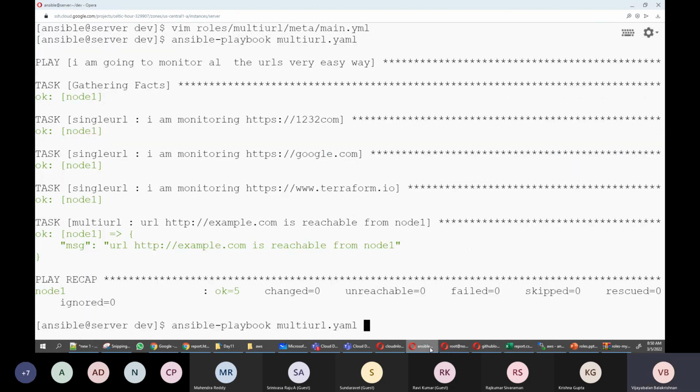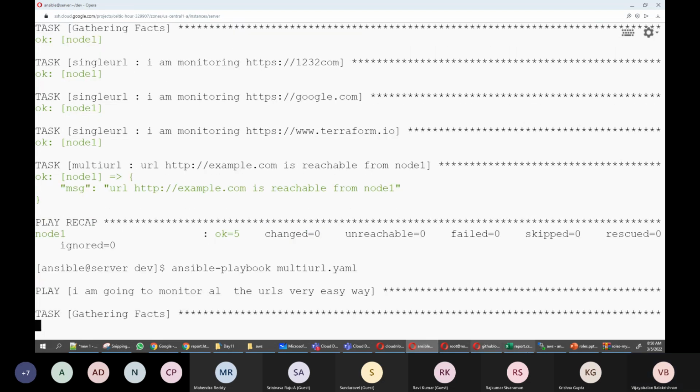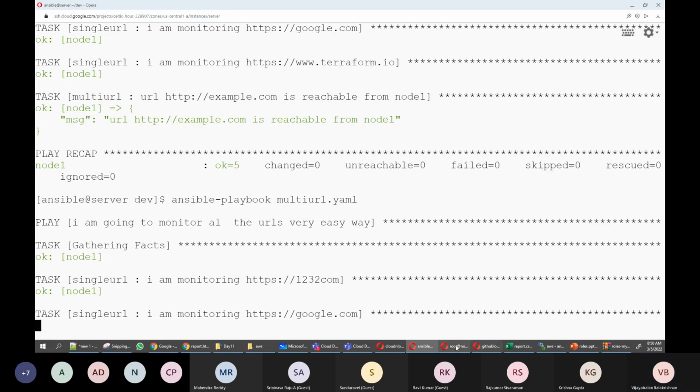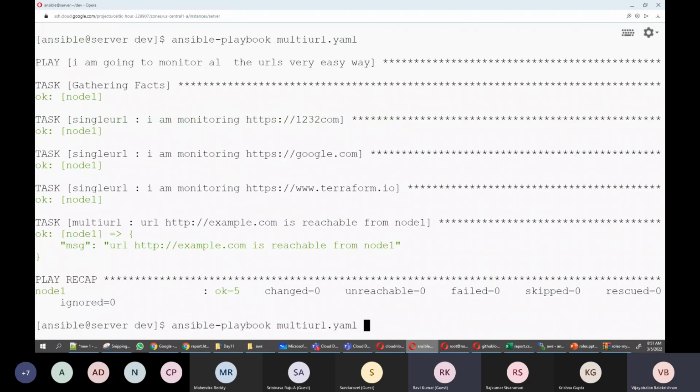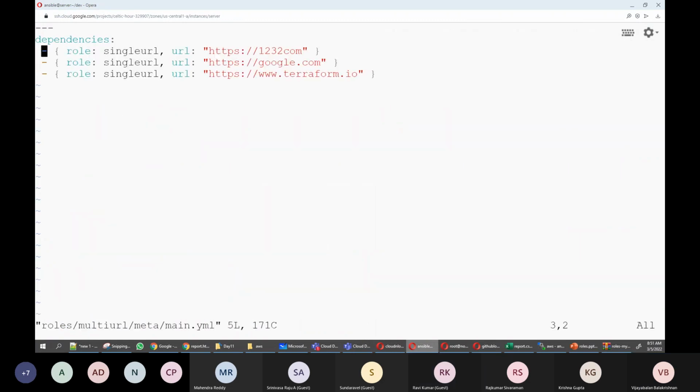You see, always example.com is getting checked. See here, Ravi, it is always checking example.com. It's not reading that other URL. It's not overriding.